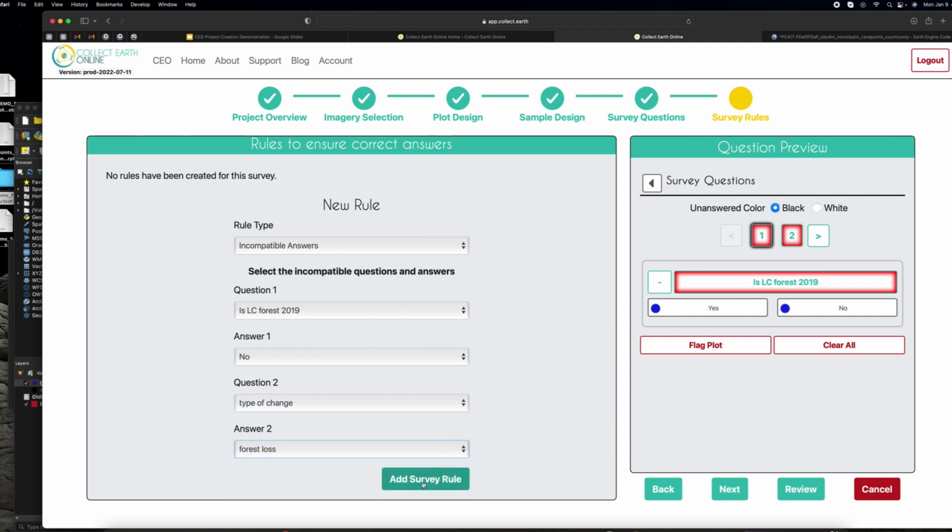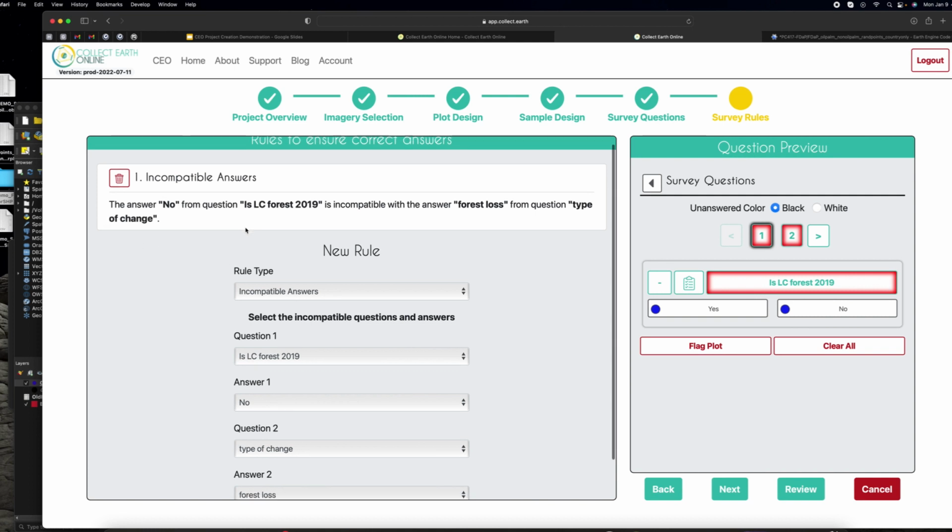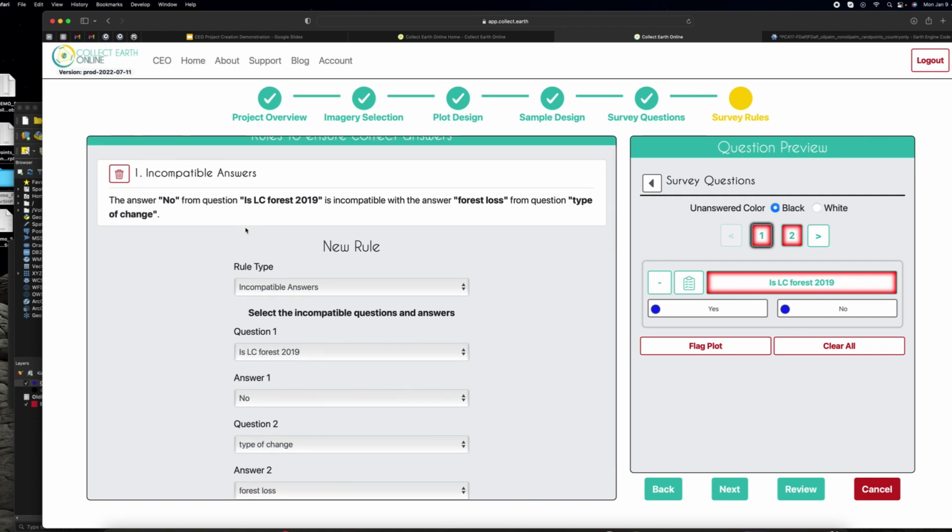So just to make it impossible for the interpreter to accidentally click that illogical combination, I can add that as a rule. And if they do accidentally do that, a warning would pop up and request they select a different combination that does make sense.